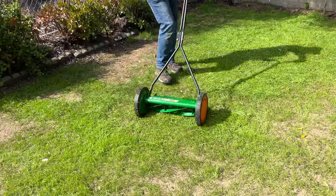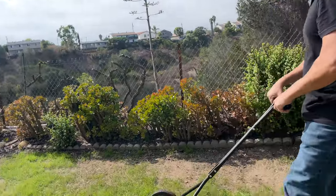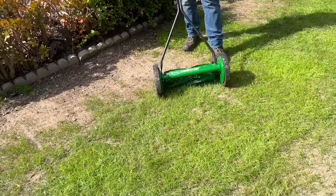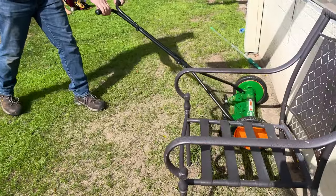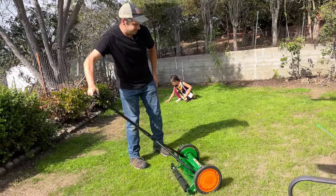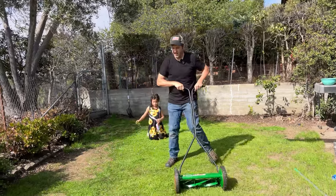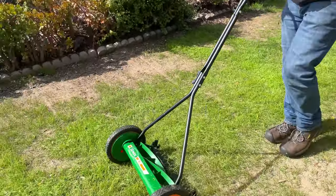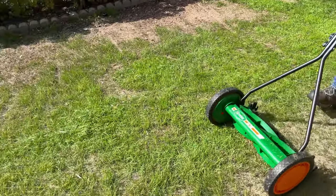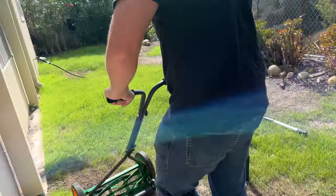This is why you grow a lawn, right? This is why you have grass in your backyard, or you try to grow grass. You have kids, and kids love playing in the grass. It's built into them. And in this digital world, everything's on a phone or an iPhone, and then you start seeing these statistics from children with depression and diabetes and all this other stuff. If you're a parent, and you haven't thought about it, I mean, in Southern California it takes work to maintain a lawn, but if you haven't thought about it, you should.